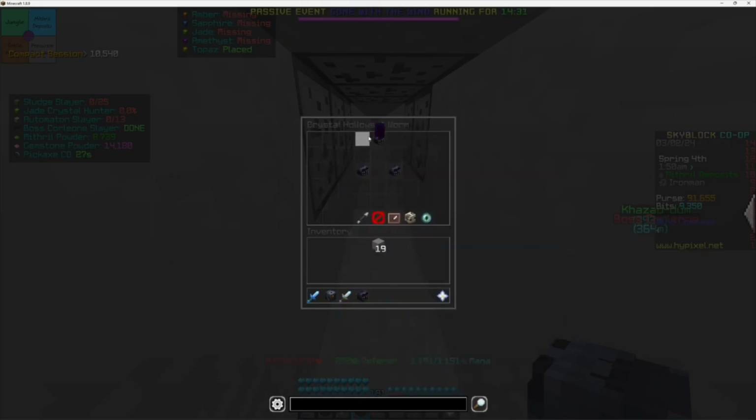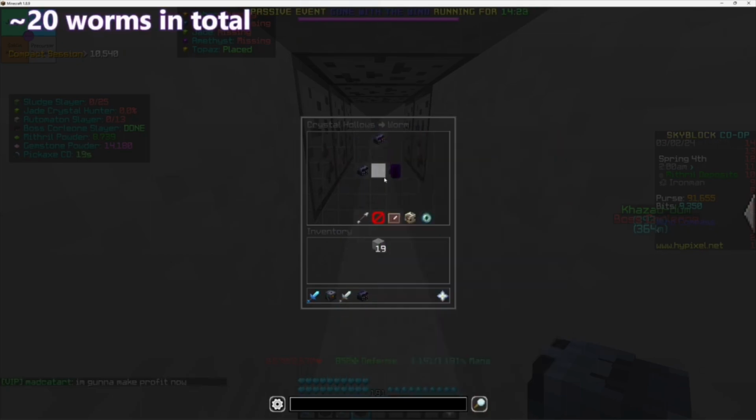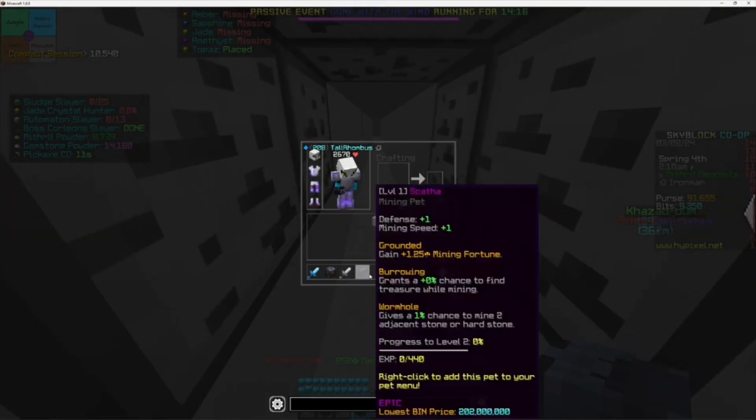But like, I have 264 total worm kills. I haven't even done 100 in this grind, like trying to get this thing. And I just got an epic. Yo, I'll take it though. Like, epic?